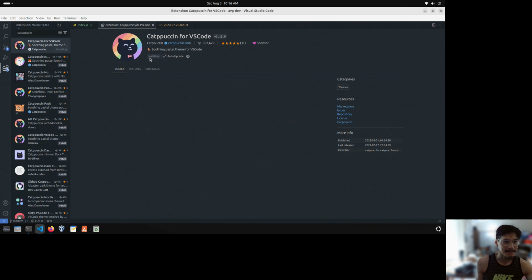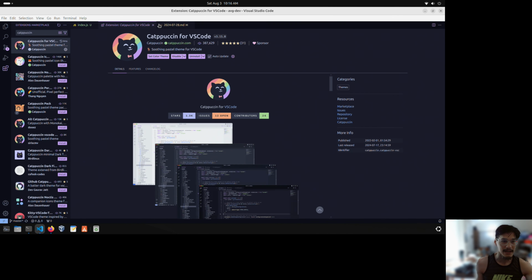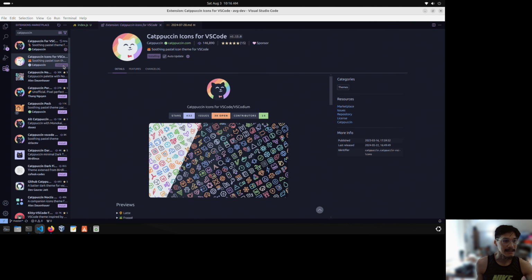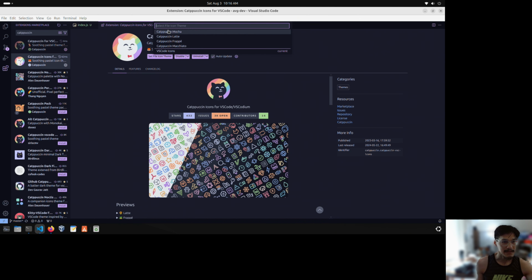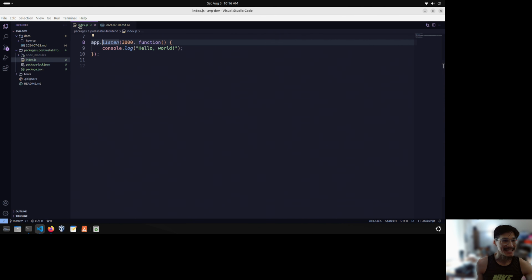I'll install that. I'm really into the Mocha, it gives nice contrast for me, so I'll choose that. And then I'll install the icons right here, and then I'll use Mocha too. So cool, I have the theme that I like right now.